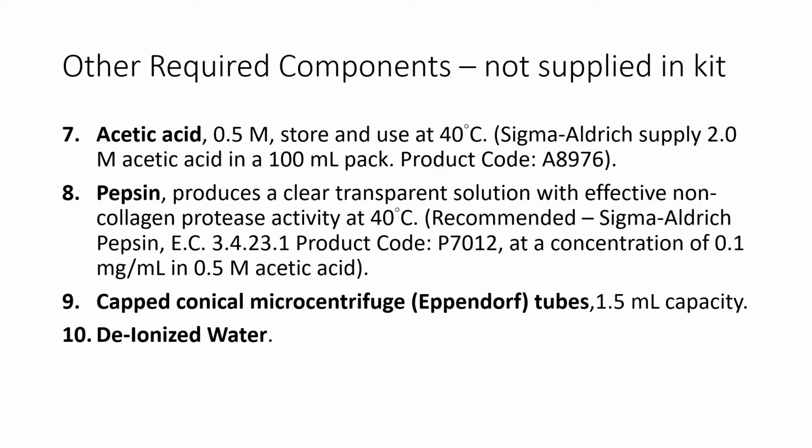In addition, we're going to be using deionized water to dilute the known collagen standard that's provided in the kit, so that we can have collagen content of known values from more dilute to less dilute. We can then read the absorbances of those samples and build our standard collagen curve with respect to absorbance. Once we have that, we can use that standard curve to convert our sample absorbances into collagen content.